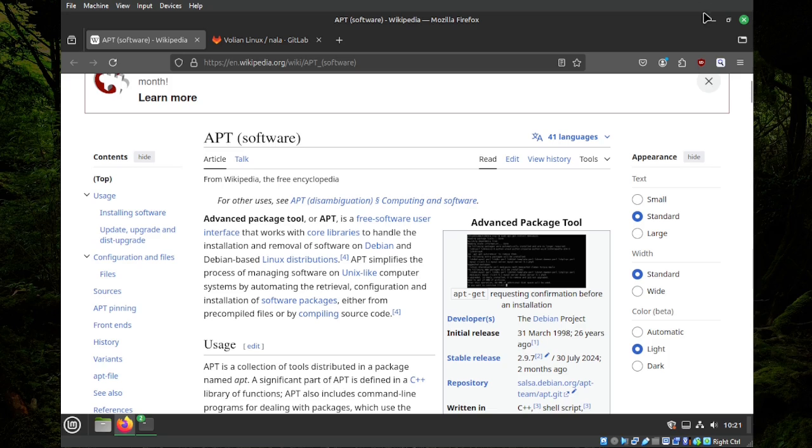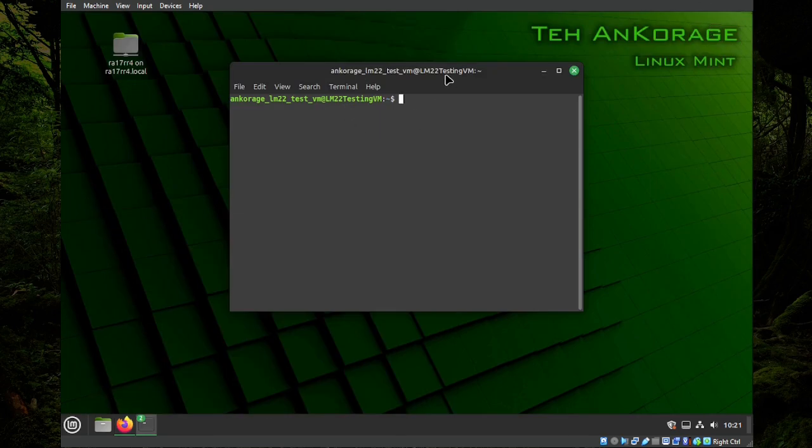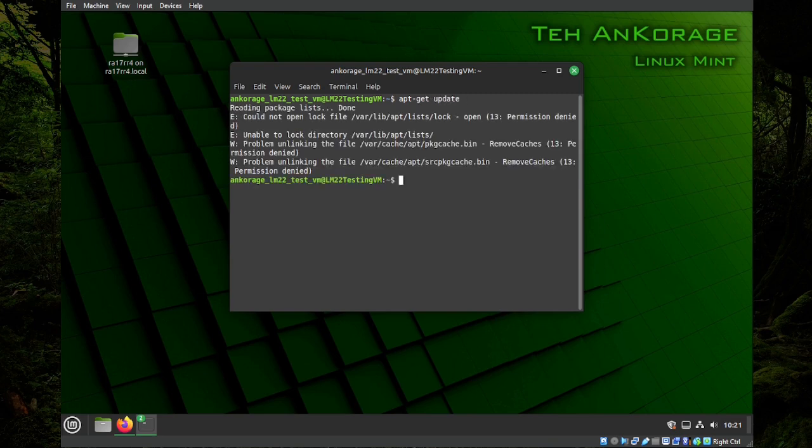So let's show you a little bit about how that runs. Basically, when you're out on your terminal, you could do apt-get update like that. And of course, it's saying things are locked. You really should be doing it as sudo, or a superuser.